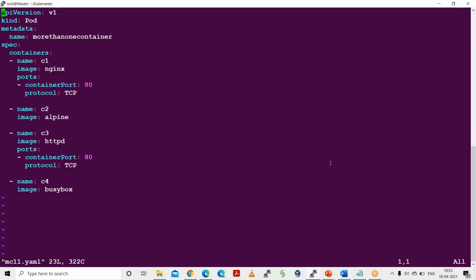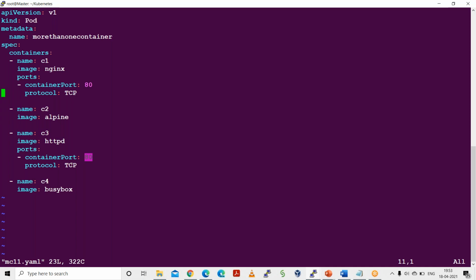Now look at this, guys. So what should I do so that they will work properly? First of all, these port numbers are an issue, because this is an Nginx image and this is an HTTPD image, and both of them work on the same ports. So this is one of the issues. You cannot have multiple services running on the same ports inside the pod, right? It will create a problem. Then the pod will not be able to understand it.